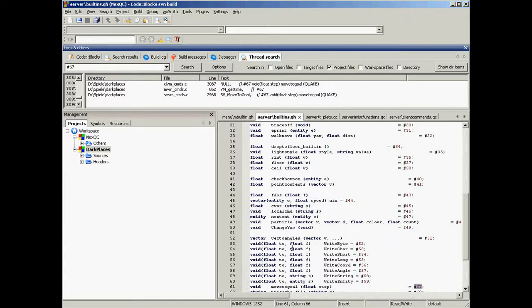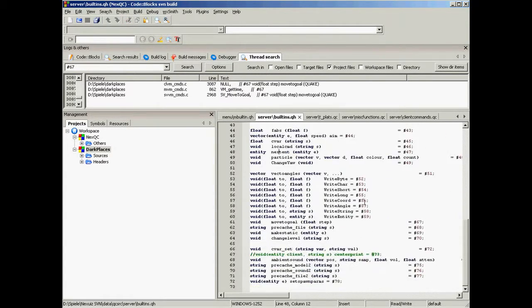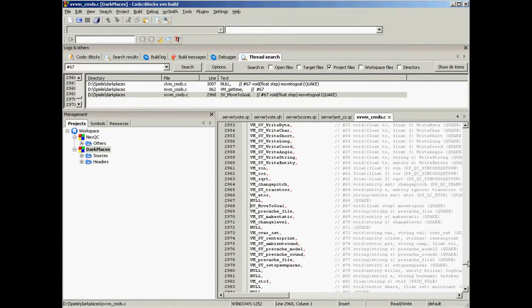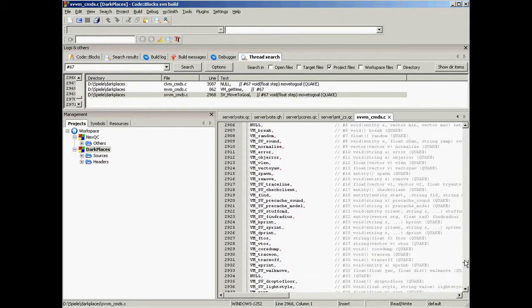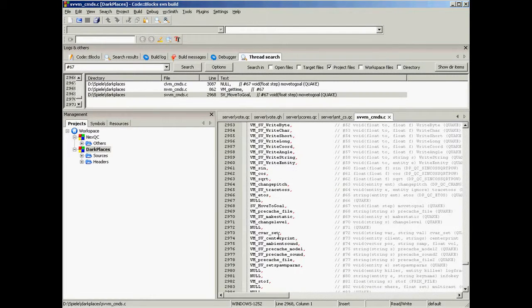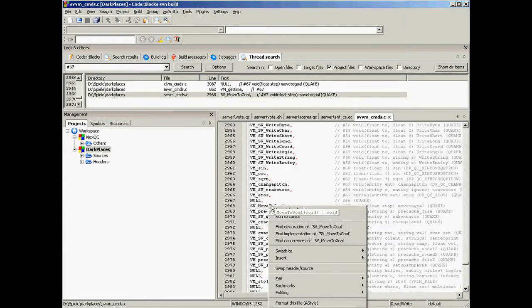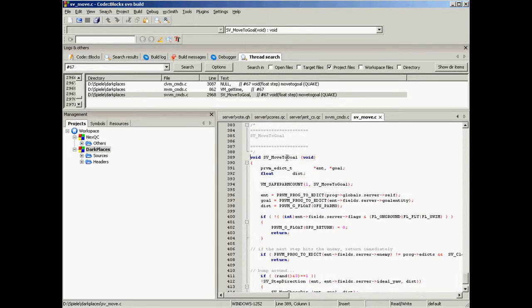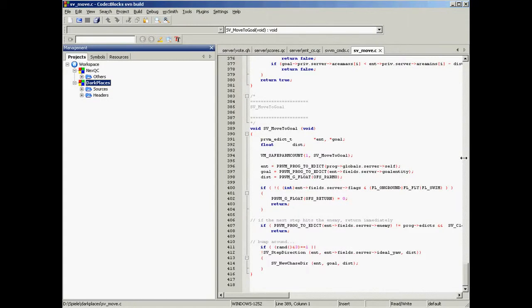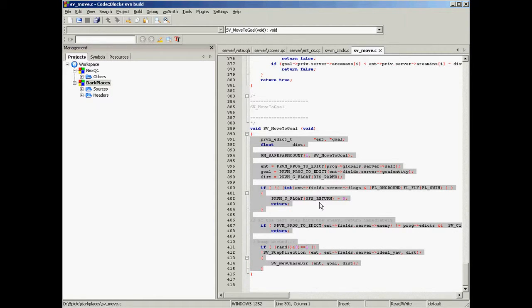Actually, I just would like to try something out, although I don't think it works. No, it doesn't. Okay, anyway, I will see now the search results inside the engine project, and it's this one, and it shows me this array which declares all these pointers to the functions. And when I'm here, I just go into the implementation because it's a pointer to the function. And there I am. And I can look at the code, what it's doing, maybe see some of the great comments Lord Havoc is placing, or, well, basically reverse engineer the code, which you have to do anyway if you want to be good at Quake C or Dark Places programming.